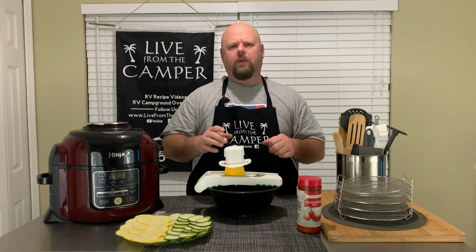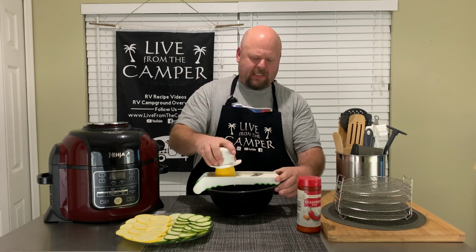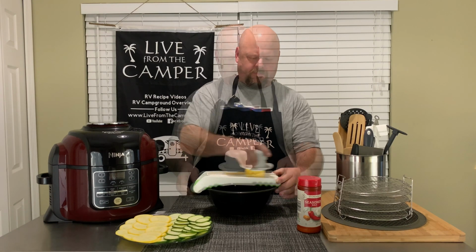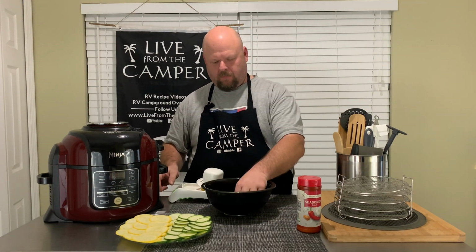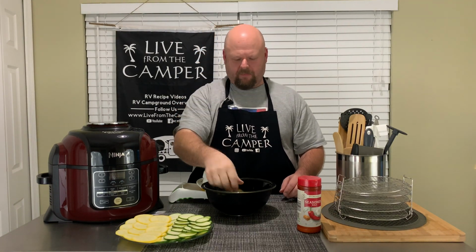So what I've done is taken one zucchini and one squash, put it on my mandolin slicer and just slice some thin chips. See how perfect that turns out? Those make the perfect chips for dehydrating.